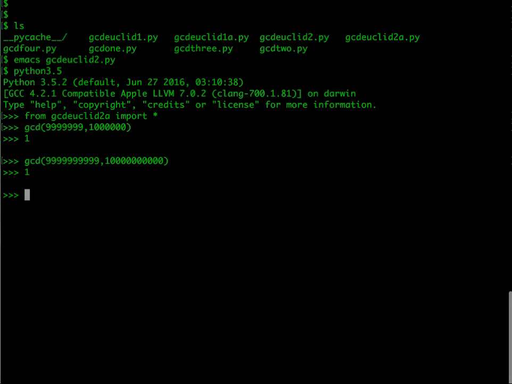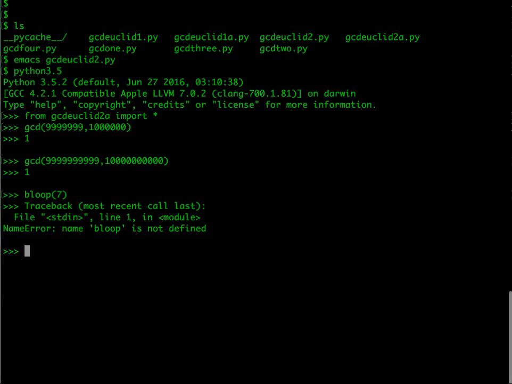So do load Python on your system, invoke the Python interpreter, and play around with the code that we have seen in this particular week's lectures. Make errors, see what Python tells you when you import a file which has errors. For instance, now if I try to invoke a function which doesn't exist, like, if I use a function which I have not defined and which Python doesn't understand, then it will give me a mistake like this. It will say bloop is not defined.